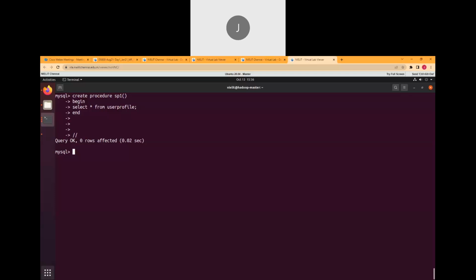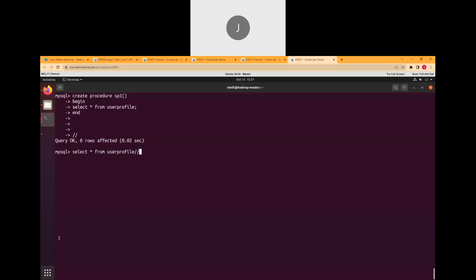We will write one more stored procedure for in out. In out means input and output. Input you are also passing, and you are getting the output also from the same stored procedure, that we will see. So create one more stored procedure. The same thing I will do. What do we have? Select star from user profile table?